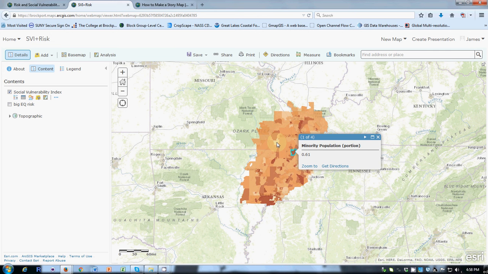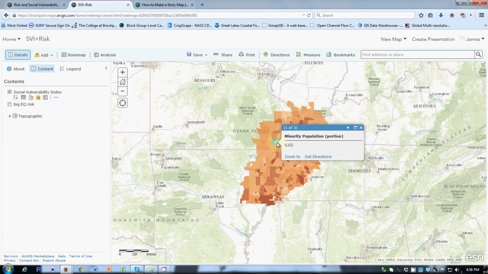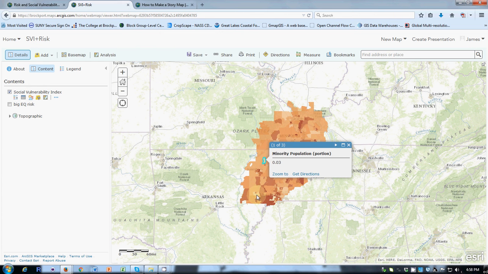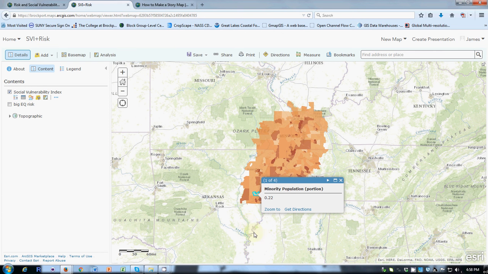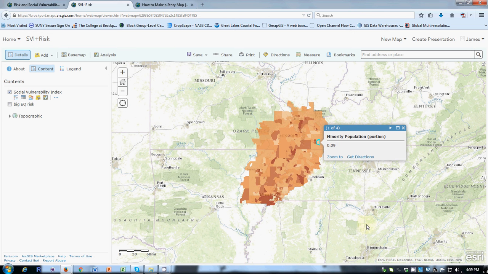Now we'll look at another census tract that has high resilience, and that is almost all non-Hispanic whites. Very high proportion of non-Hispanic whites. And we travel around the whole area, and what we discover from this map, which we'll now be able to share as a project, is that in a high-risk natural disaster area, a seismic risk area, the people who are most vulnerable also are very likely to be minorities.